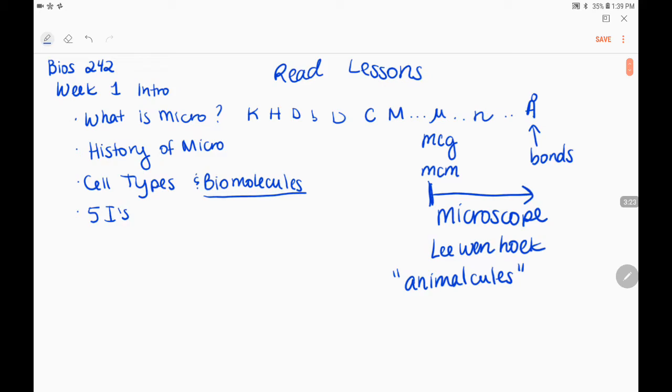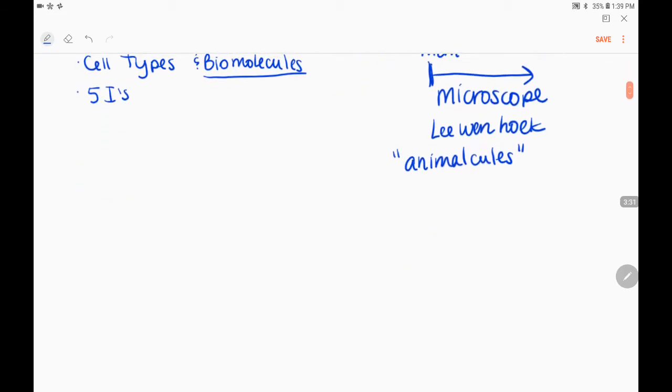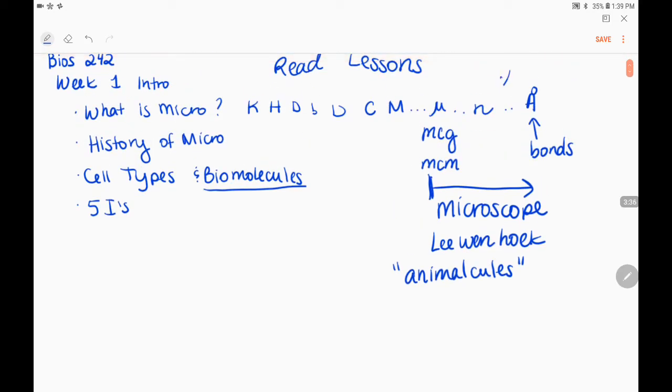So he was able to see a large number of them. What he was not able to see were viruses. So viruses are not on this list because you need an electron microscope to see viruses because they are so small. They're over in this range. He was able to see things more in this range. So he was able to see, of course, bacteria, which are single-celled, no nucleus. Some of them cause disease, some of them are found on our skin and in our gut and are beneficial. So we saw a lot of those.